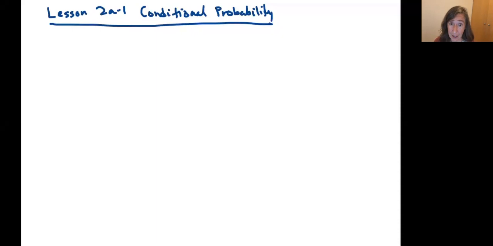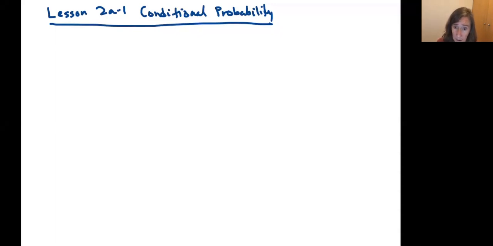So conditional probability makes the whole probability system so much more useful. Conditional probabilities lets us ask questions like, if I observe one thing, what can I learn about another from it? We're almost always doing that in research. If I observe this data, how does that change my beliefs about other things that I'm interested in here?